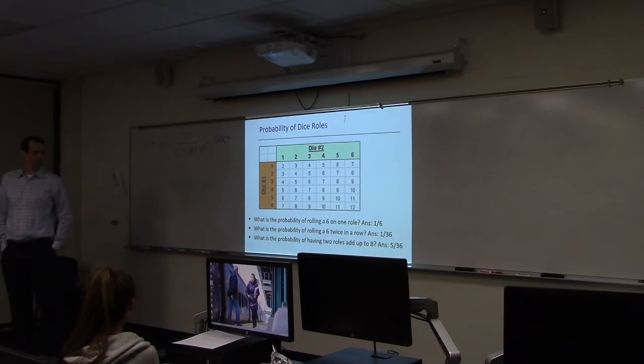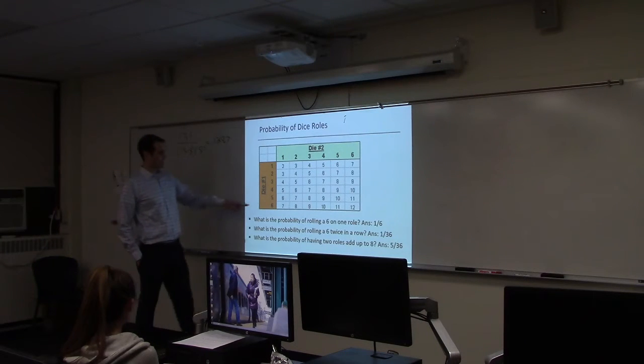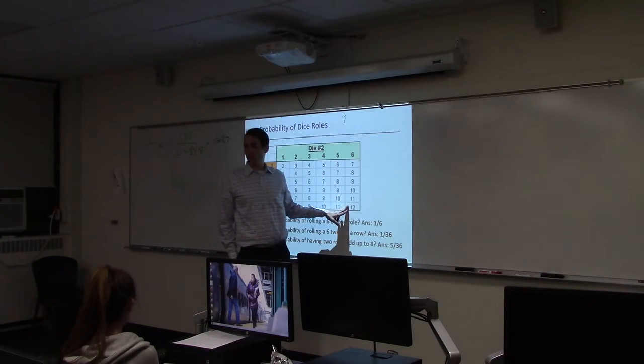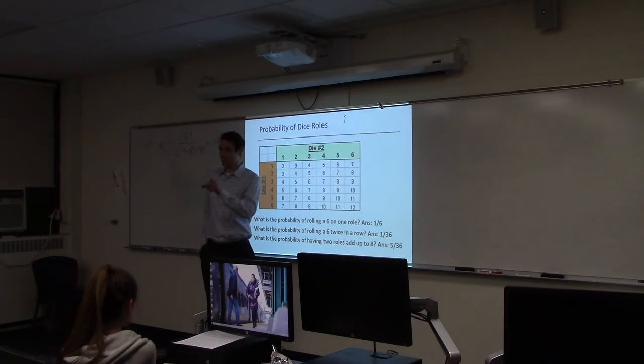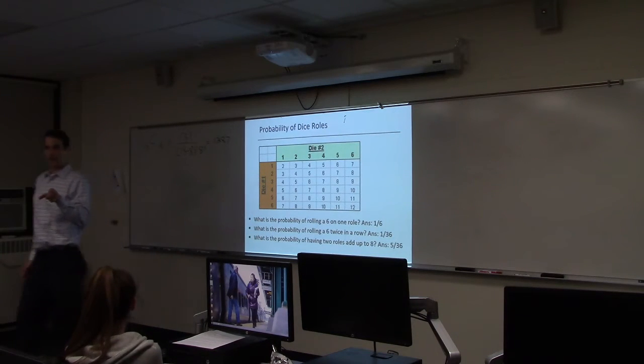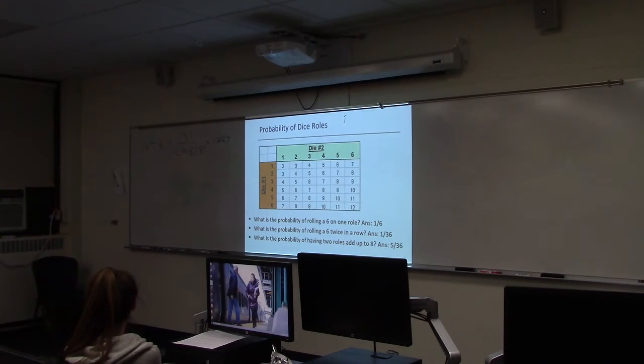Okay, all right. Well, let's look at it this way. 6 and 6, that adds up to 12. All right, so I'm gonna give you 2 dice to roll, and I wanna know the probability of both those numbers adding up to 12. How many ways could that happen?